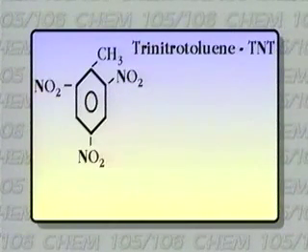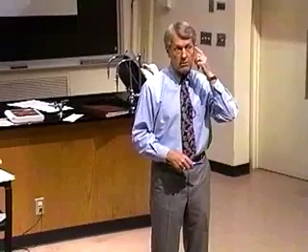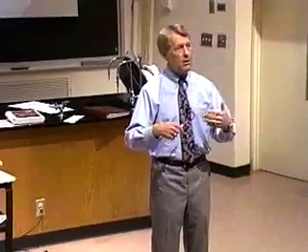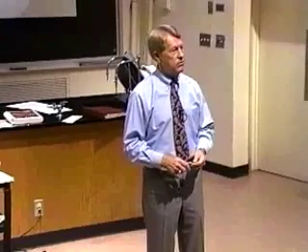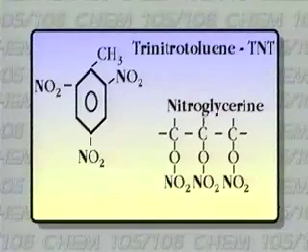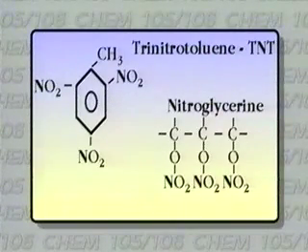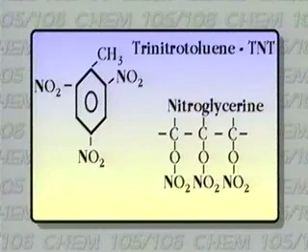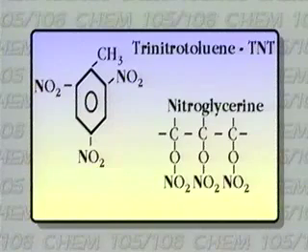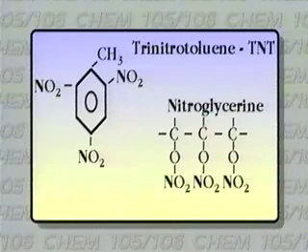Anybody ever hear of TNT? I'm sure that you have. This, of course, is one of the major components of explosives. Now, we talked about one other explosive, the one that the Nobel family was famous for, and that was nitroglycerin. Nitroglycerin is somewhat similar in this overall structure, but it was made from glycerin, and which we then put on NO2 groups. Now, glycerin, of course, is an alcohol, remember, an OH, so it was 3 alcohol groups on there.